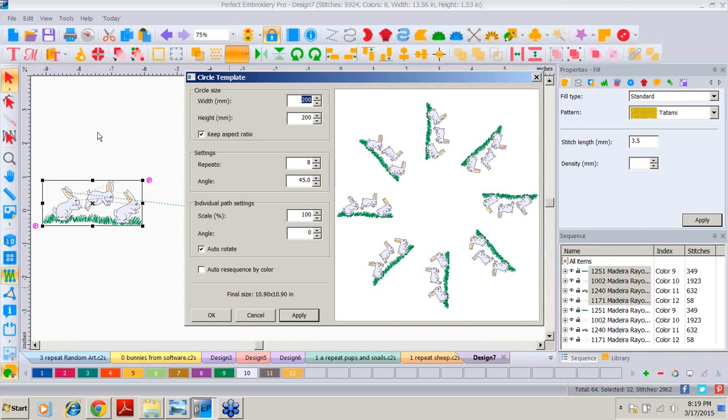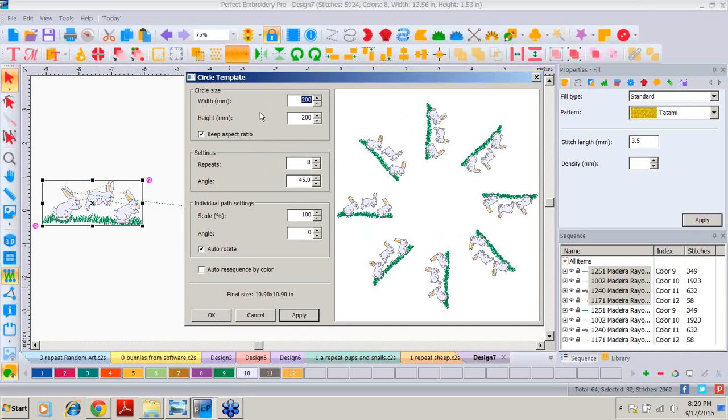So whatever way you have your original design, that is the starting position right here. It's kind of like number 9 on a clock. And then it will go ahead and rotate around a center origin. Our circle allows us to duplicate an object and place a number of copies around a central point.